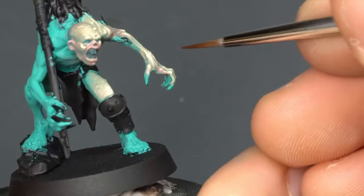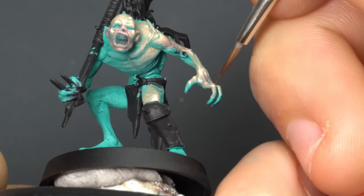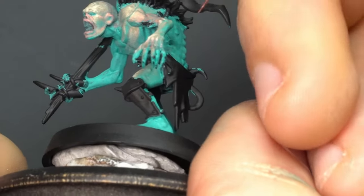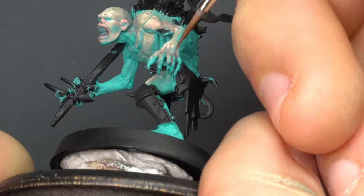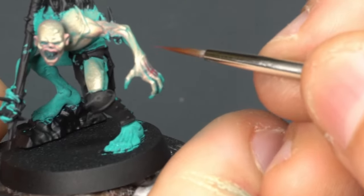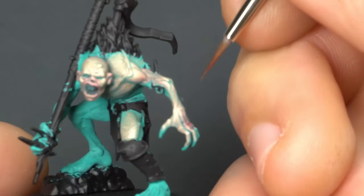I did a very similar thing to what I did with the vampire. I did that on the joints as well, and the upper parts of the wings were also glazed in the same red in this fashion. I think it looks really cool. It gives the skin more character to look at.